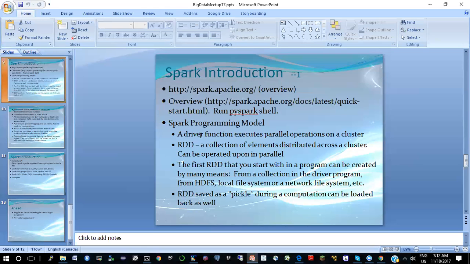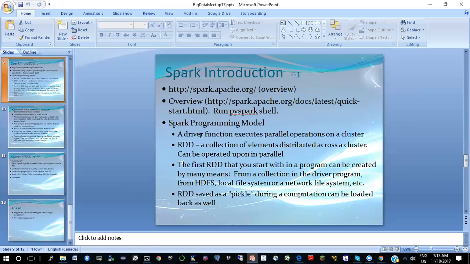Other ways that I have not mentioned here in the slides is from databases, data stores like Cassandra or MongoDB and things like that. So you can define your collections as a result of a query that goes out to these databases, and you can bring the data set from there, and you can make an RDD out of that.